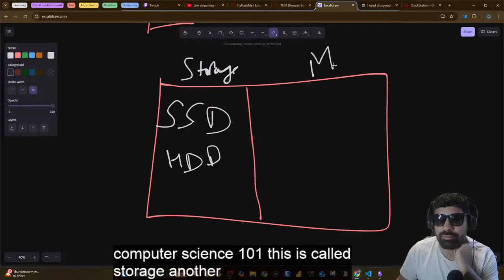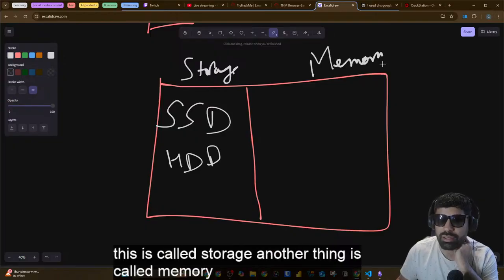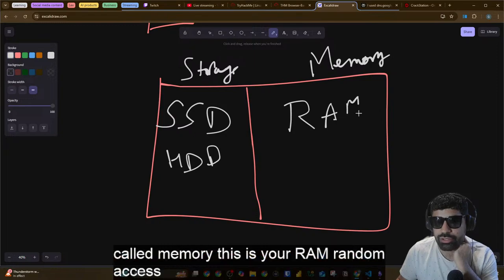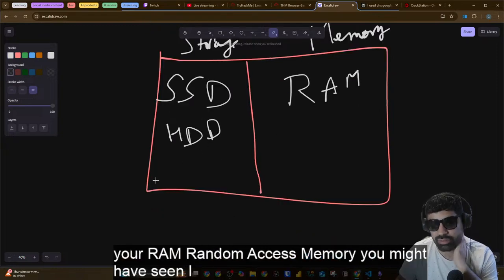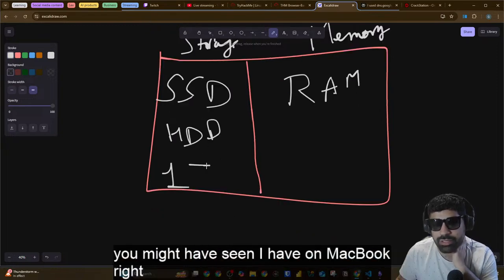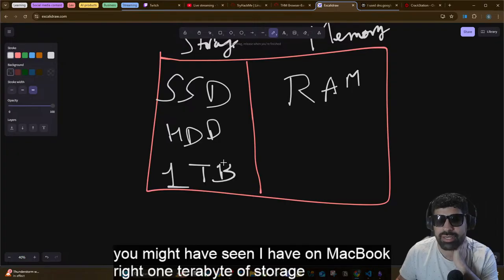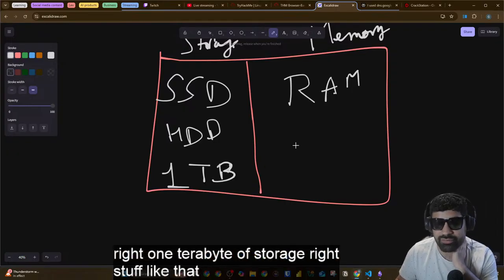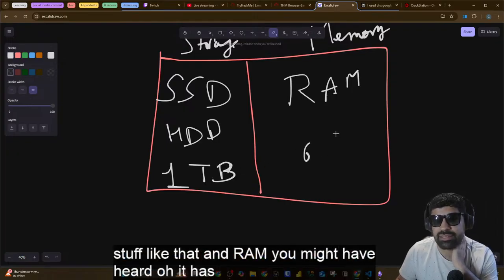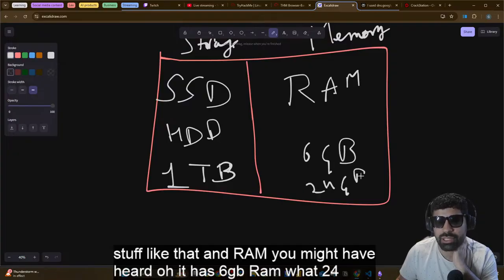Another thing is called memory. This is your RAM, random access memory. You might have seen I have on a MacBook 1 terabyte of storage, stuff like that. And RAM, you might have heard, oh, it has 6 GB RAM or 24 GB RAM.